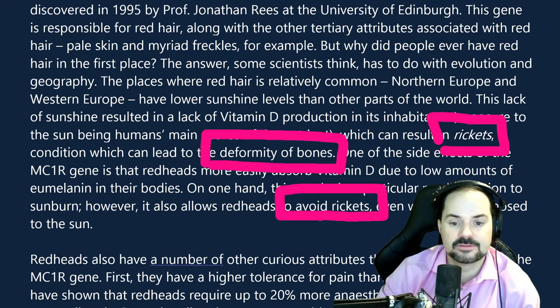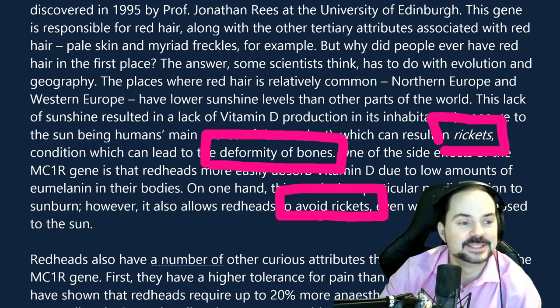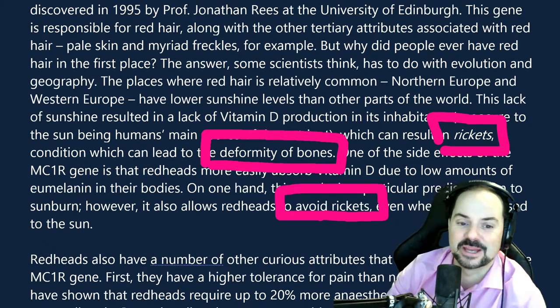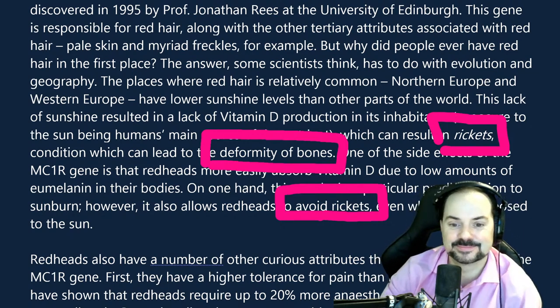What is this paragraph about? This paragraph talks about the deformity of bones because of the lack of vitamin D. No, repeat after me, Chayani. Just the question. What is this paragraph about? Just repeat the question after me, word for word, verbatim. What is this paragraph about? What is this paragraph about?